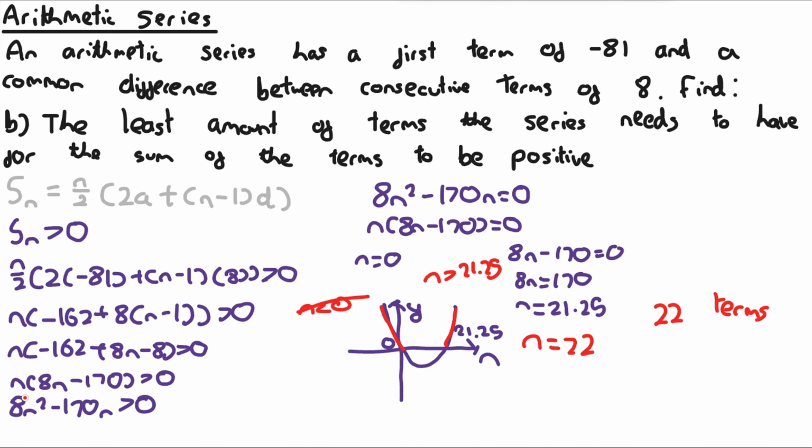Now, you may have noticed that if we did just divide by n here, we would have still got this answer, with n equal to 22 and 22 terms. However, if you did this in the exam, I wouldn't be surprised if you lost a mark, because mathematically you can't divide by n, as it could be equal to 0 or it could be negative. So I would go through not dividing by n, solving the quadratic inequality, and then doing this, acknowledging that it can't be less than 0. So this can't be a solution.